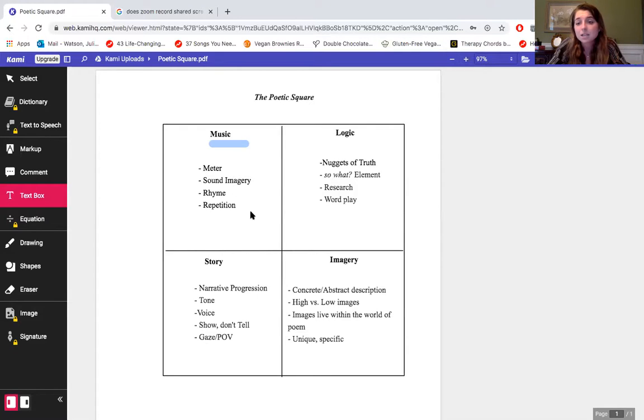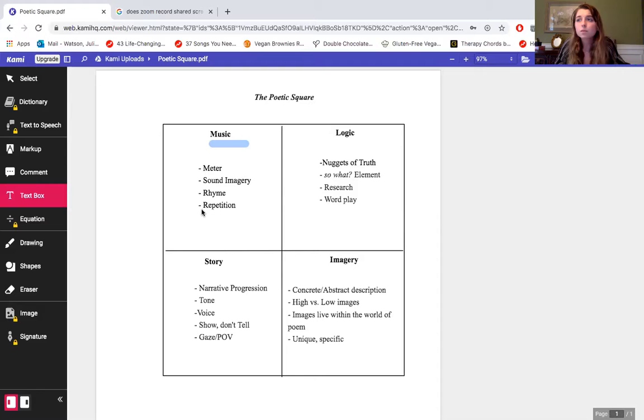And then we have repetition, and repetition is not just starting the stanza with the same line over and over again. I don't think I touched on repetition very much in the craft talk videos, but repetition is a good way to keep a running theme in your poem, recycling images within your poem, but doing it in a new and fresh way. We have an example poem this week that uses repetition in a very smart way, I believe.